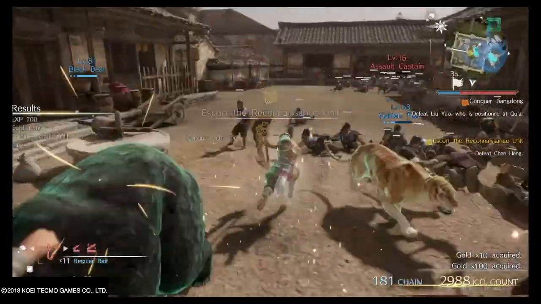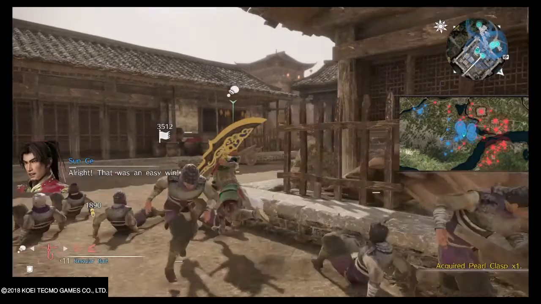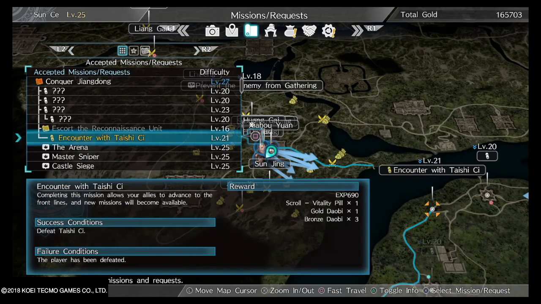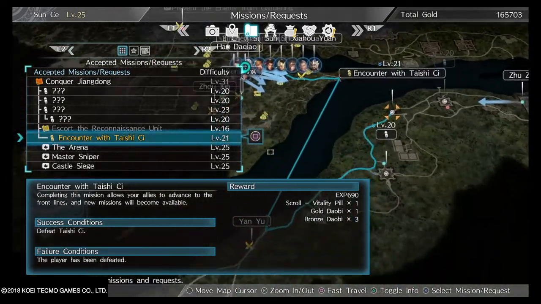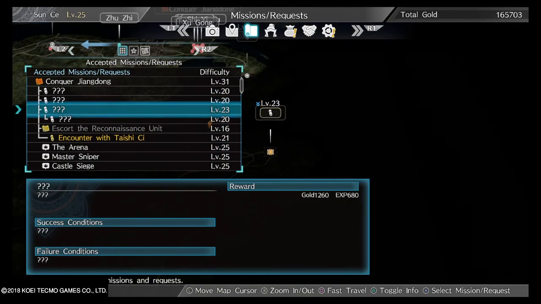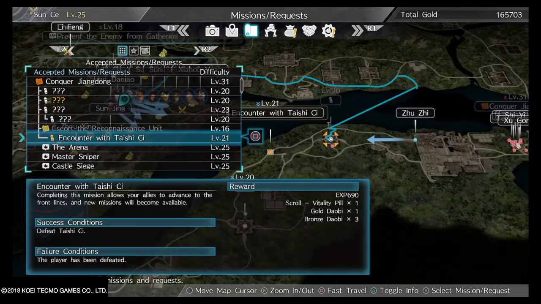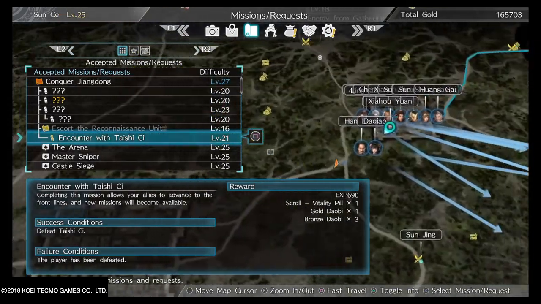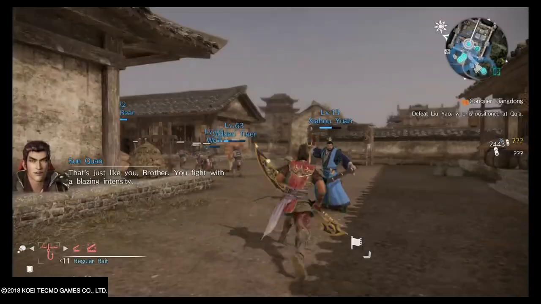Yeah, why not? Alright, that was an easy win. Yeah, we'll take it. Really? Yeah, sometimes they don't really make these things work in a discernible pattern.